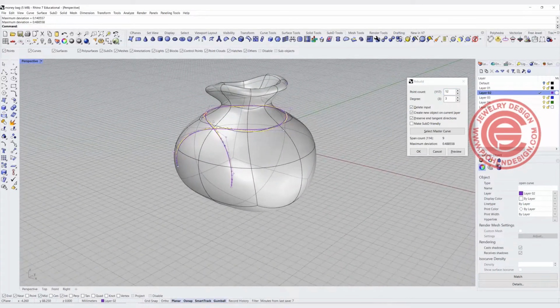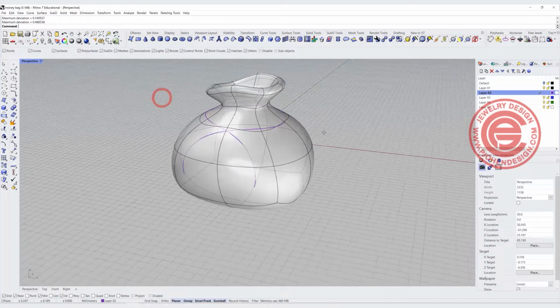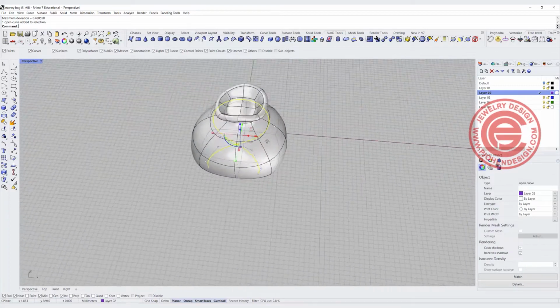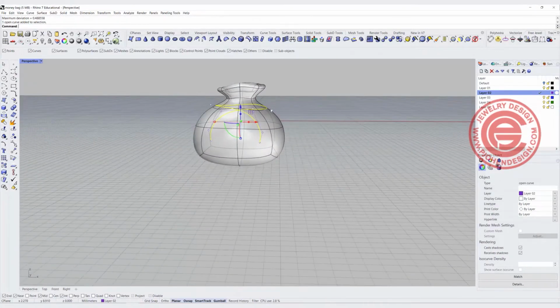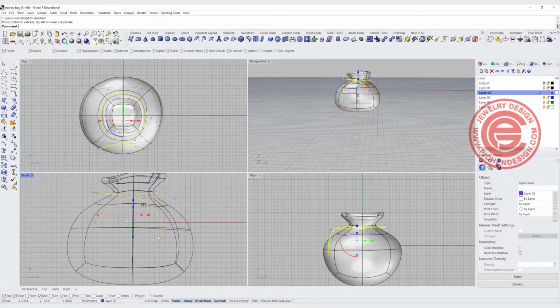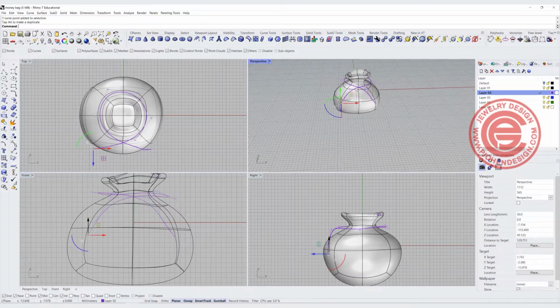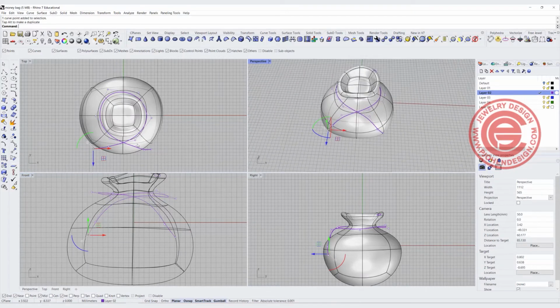That's fine. We actually don't really care if it's perfectly hopping on the surface or not, because we are going to edit it. Now, if this is not a position that you like, you can move it up and tweak it from there. Maybe this one, I want them to open a lot more, because I want to have something else in there. So you can see we have this curve right here.